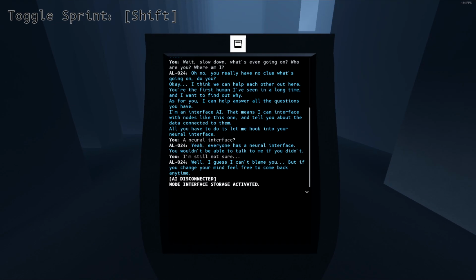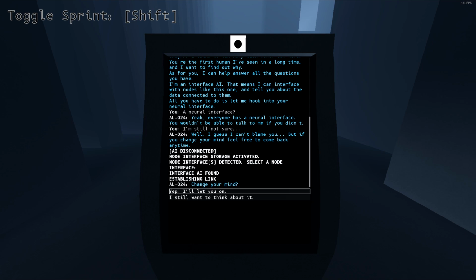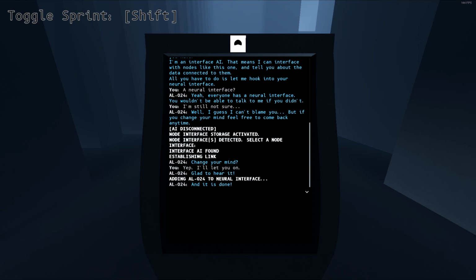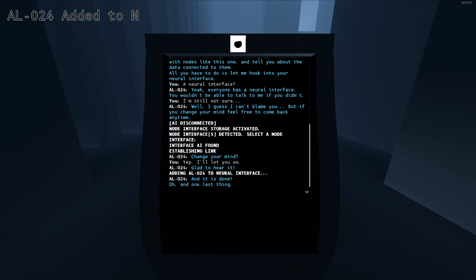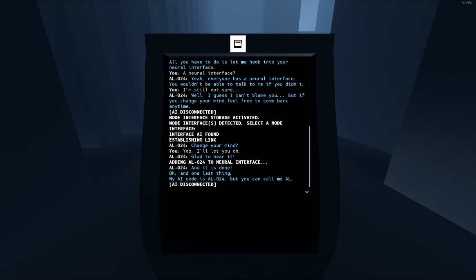Okay. I'll let you in. Glad to hear it. And it's done. Oh, and one last thing. Your brain is mine now. My AI code is AL024, but you can call me Al.